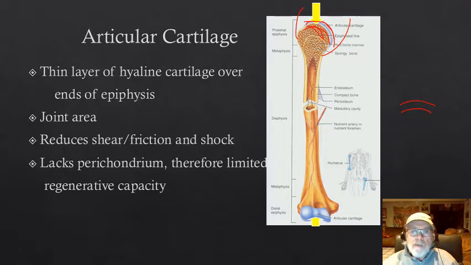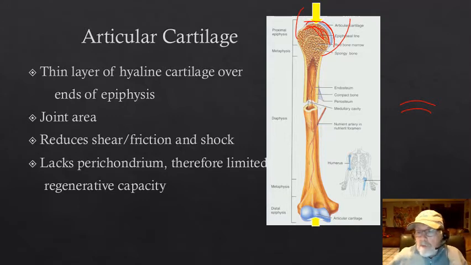Okay. Couple things about the cartilage, and we talked about this in the tissues. If you remember back at that point, the blood supply to cartilage is what? Bad. So how is the cartilage going to heal? It doesn't. The cartilage doesn't heal a whole lot. It lacks what's called a perichondrium. And that perichondrium would have cells in it that would actually force regeneration of cartilage, but it doesn't have a perichondrium, and therefore it has a very poor blood supply.